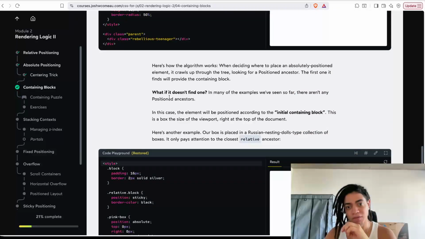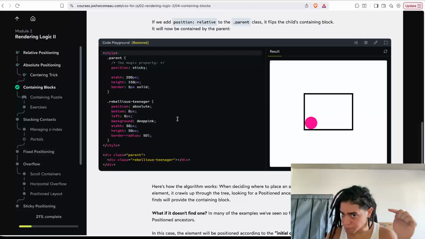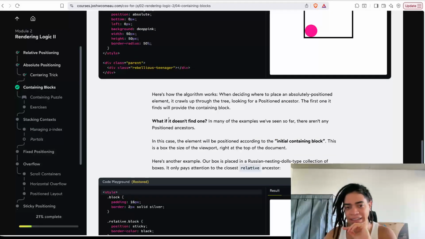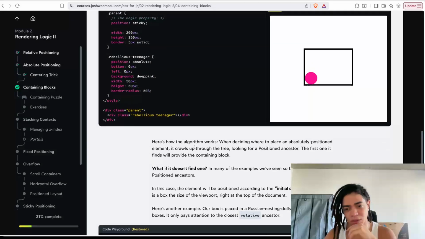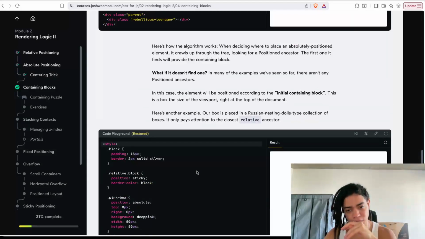Okay. So if there is indeed no positioning element, no positioning layout element up the tree, well, it turns out that it is going to use the document as the initial containing block, aka the viewport.